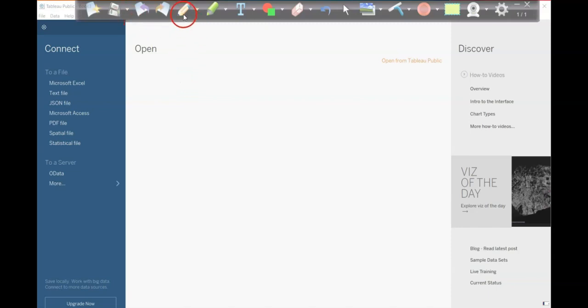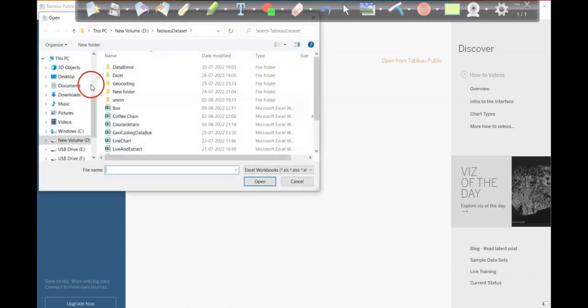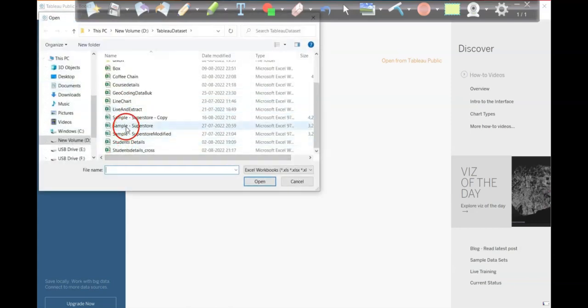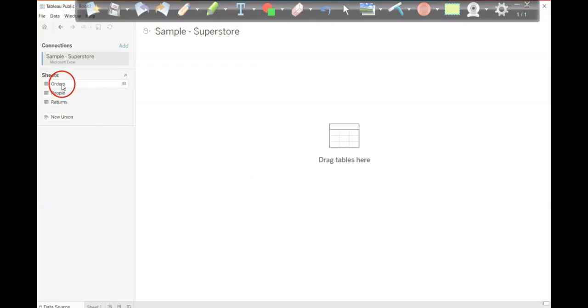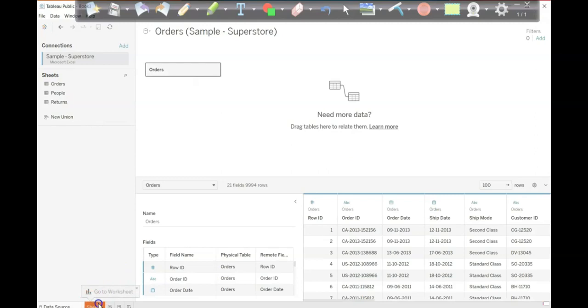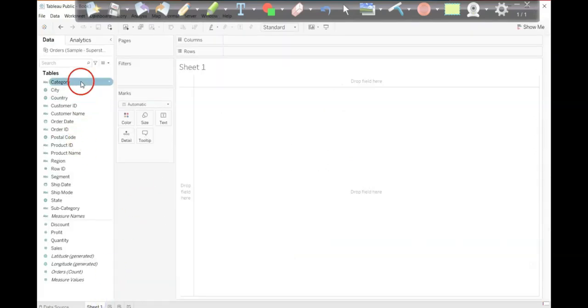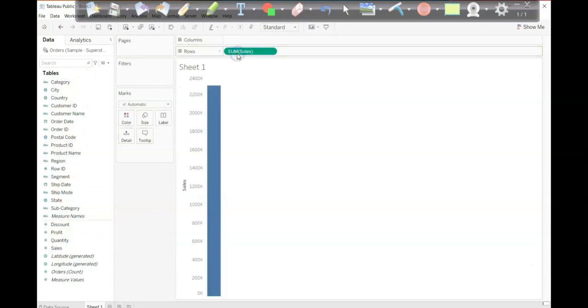For that, let's connect to our data set, Sample Superstore. Now I have a small question. If you observe here, I'm selecting the sales and region.